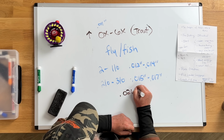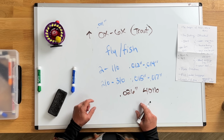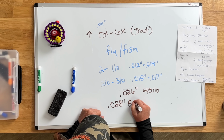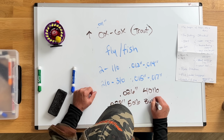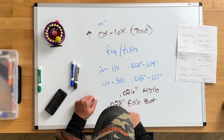26 thousandths on our tippet, which with the material that I was using was 40-pound test. We were literally running two-part leaders, and it was 0.028, which was 50-pound, for the butt section, and then the 40-pound was the tippet. Two-section leaders. Of course, you know, peacock bass in the jungle have never seen a fly before. They don't care about the presentation. You're just lobbing it out there and then retrieving, contact fly fishing. So we were just running two-part leaders, 50 to 40 or 28 to 26.